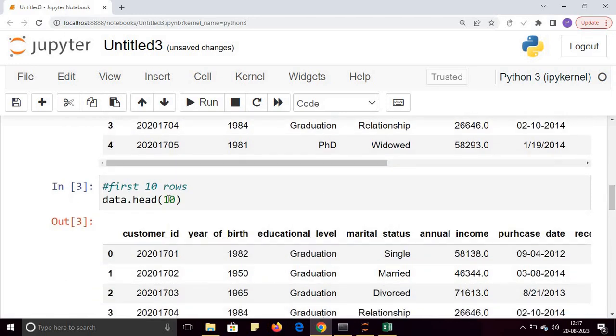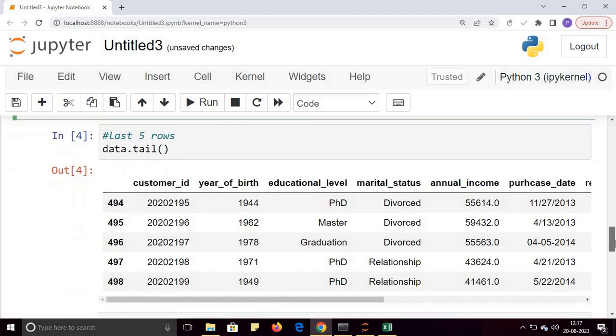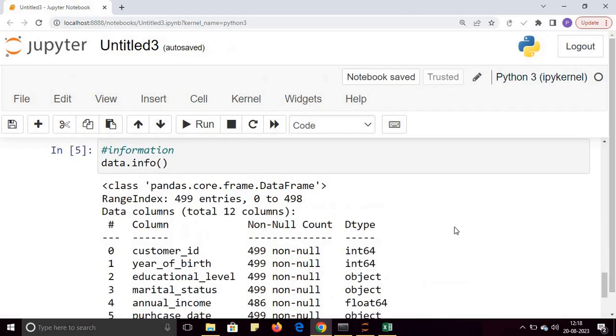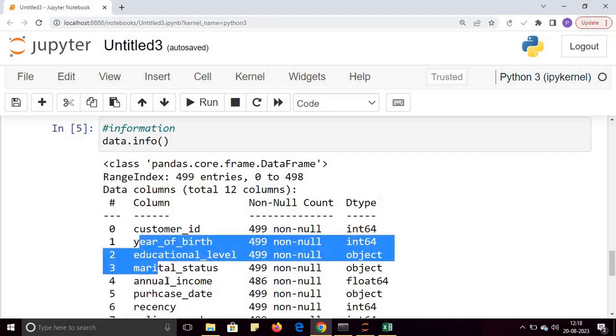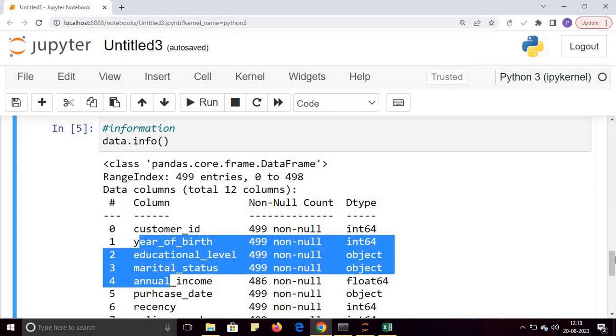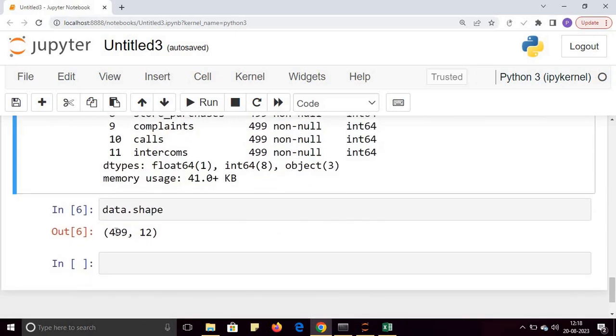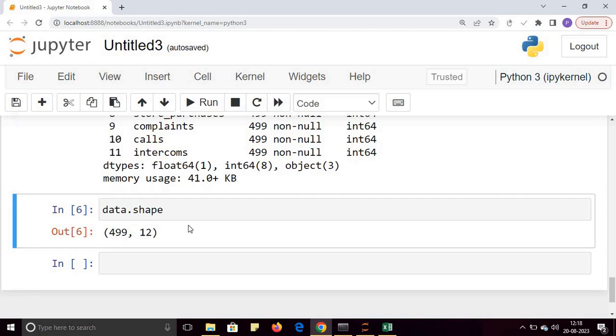If you pass the number of rows to data.head, it will print that particular number of rows. Data.tail gives the last rows, data.info will provide you the names of the columns, and data.shape provides the number of rows and number of columns in the data. So in this part I will cover only this portion. In the coming part I will explain more functions of data frame so that you can better analyze the data. So that's all. Thank you for watching.